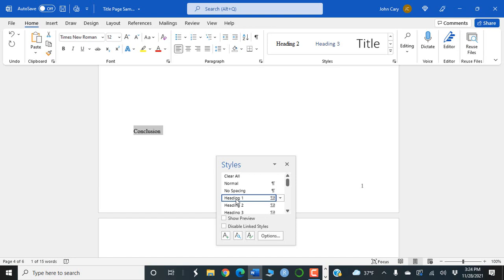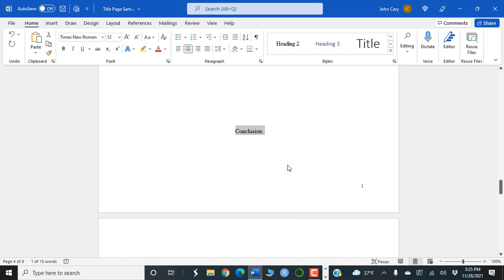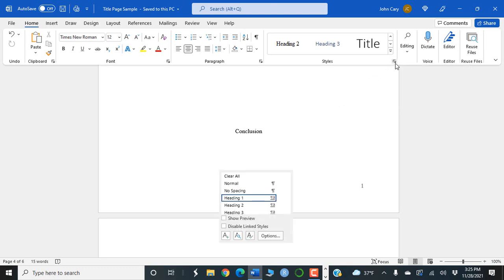Okay, and I tagged it as a heading 1. Sometimes it'll bump it over. You need to just center that and get rid of that. Okay, and then save it. Okay, so now that is a heading 2. So if you get off it and then click on it, now it's coded as a heading 1. Okay? Okay, so let's get rid of that.